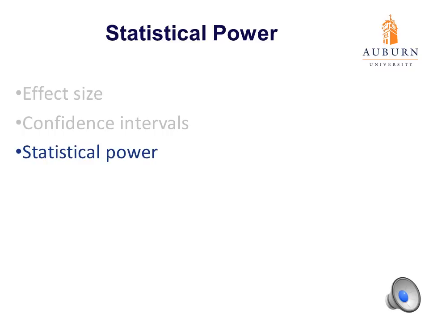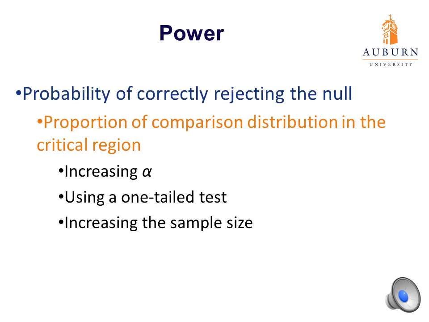So we've talked about the effect size, we talked about the confidence interval. There's only one last thing to talk about before we can move on to our next hypothesis test, and that's statistical power. So power is the probability of correctly rejecting the null hypothesis. In other words, in saying that there is a difference between our two populations. So in this case, between our new training and our old training.